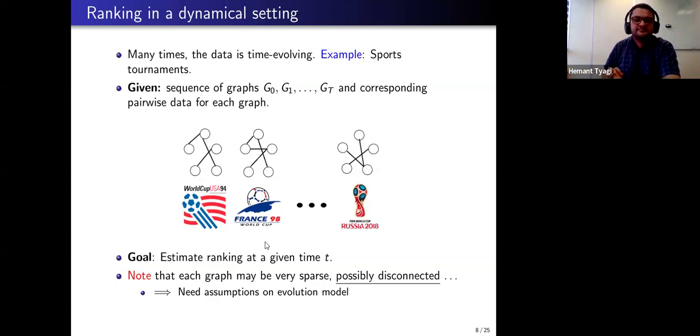That's the sanity check. Okay, but even if all your individual graphs were connected, the point is that you can still do something by applying a static method on that particular time point. However, again, the same philosophy applies. You can still hope to do better than that by leveraging information over time. So really making use of the temporal nature of your data. So these are two sanity checks. Is this clear? So it's important. We really need to ask what is the point of even looking at a dynamical problem? It's really this. Okay.